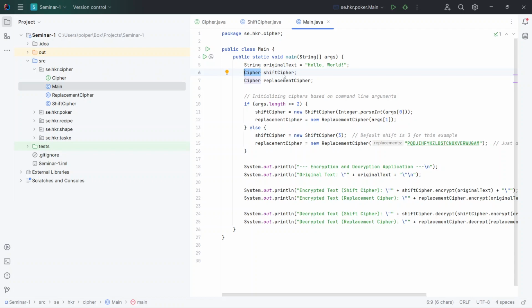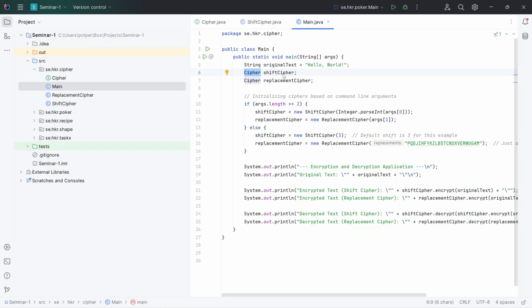And if you do that, your application or your handling of the different cipher types becomes less efficient. I will show you some examples later on, why I think this is important.